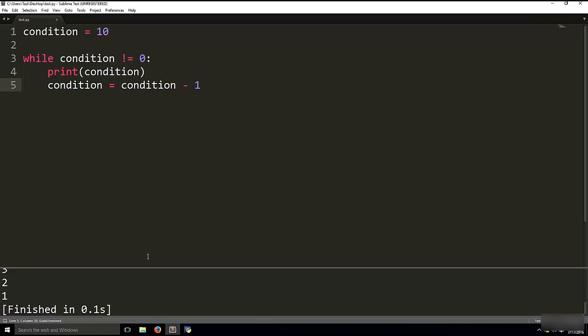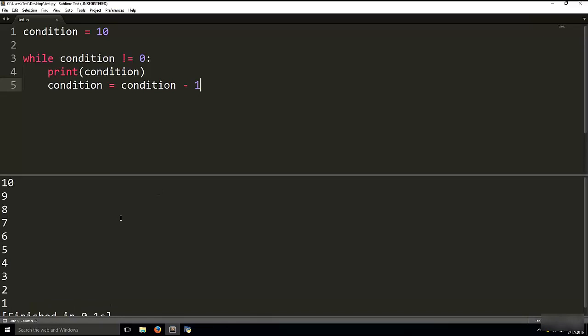So what this did, basically, is print condition counting down from 10 to 1. And then when it reached 0, it stops completely. So without knowing in advance the number of iterations to take, we subtracted 1 from condition. So we did 10, 9, 8, 7, 6, 5, 4, 3, 2, 1, and so on, and then to the end, to 0. And when it was 0, it stopped.